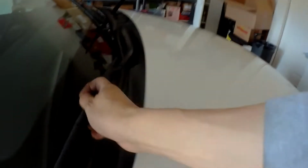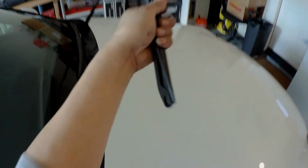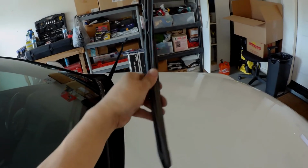Same thing on this side. So there's a tab right there. It's a slit right there. Just lift it up. Just like so. Same thing. Slide down like that. So you slide down, bring it towards you, and pull up just like that.